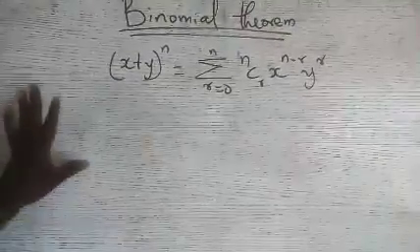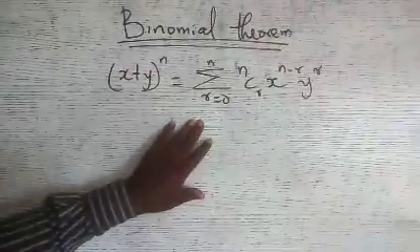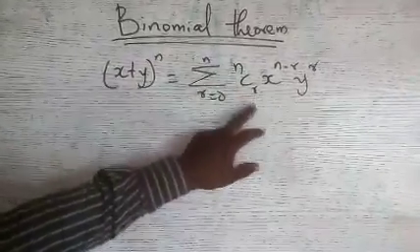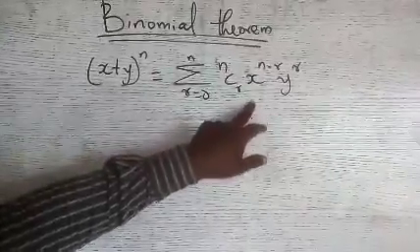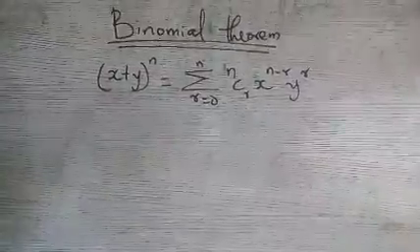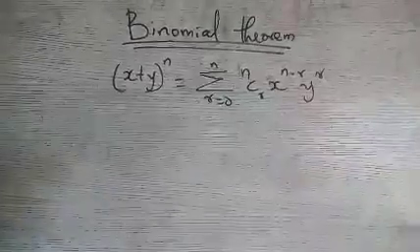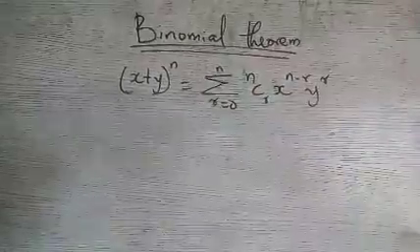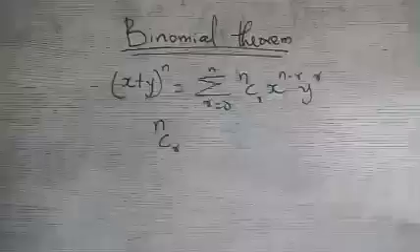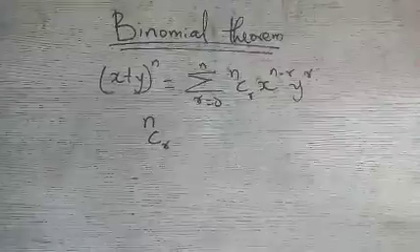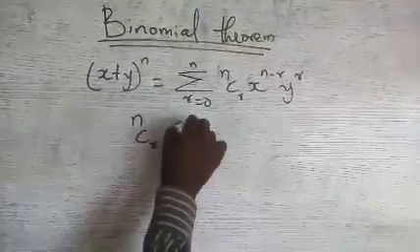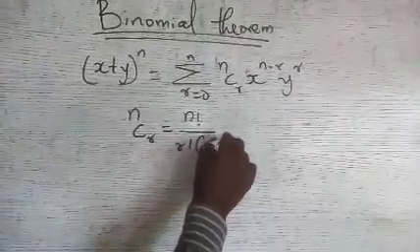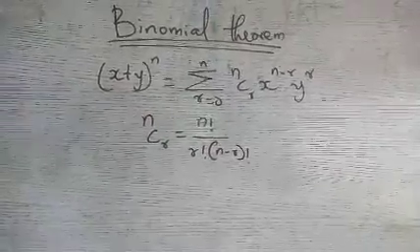We can make use of the binomial expression, which is given in this form: summation of n combination r, x raised to power n minus r, y raised to power r. So that is the expression for the binomial theorem. And we now want to consider n combination r. What does that mean, and how do we express it? That is going to be n factorial over r factorial into bracket (n minus r) factorial. So that is the expression for that.